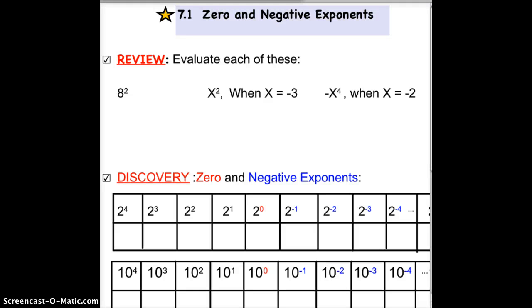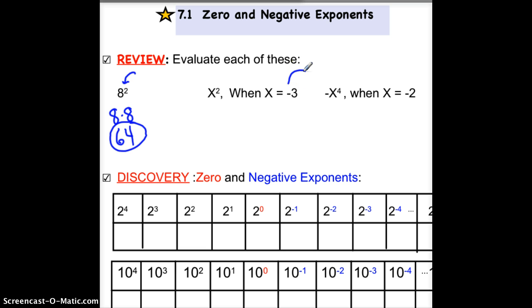These are the notes for 7.1 on 0 and negative exponents. You should have in junior high school already done some with exponents, so we go a little bit faster through this chapter because it should be a review for you. But just a quick reminder of what an exponent means. Remember, that doesn't mean 8 times 2, it means 8 times itself 2 times. So make sure you don't make the common mistake of saying it's 16, but we should know that.